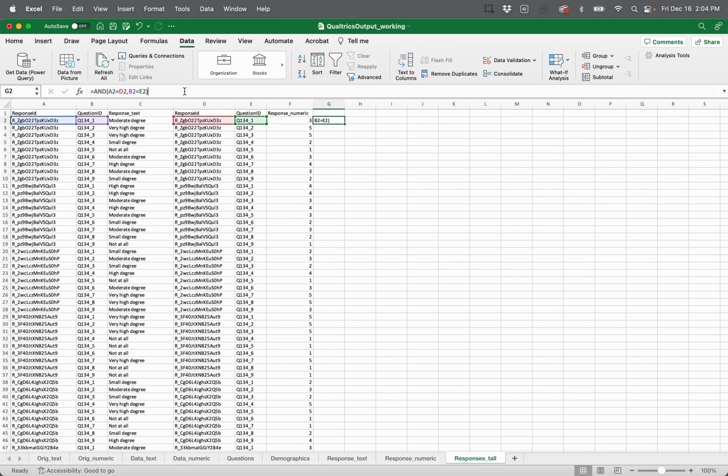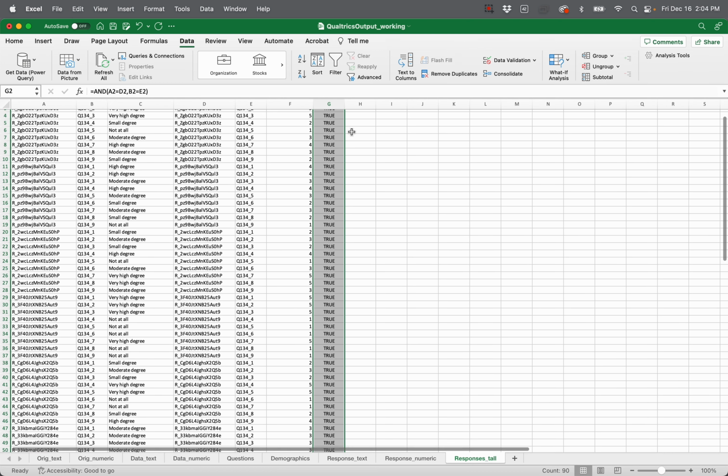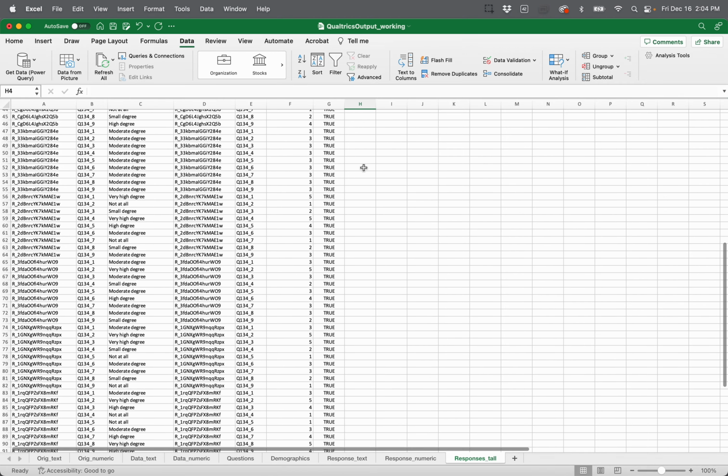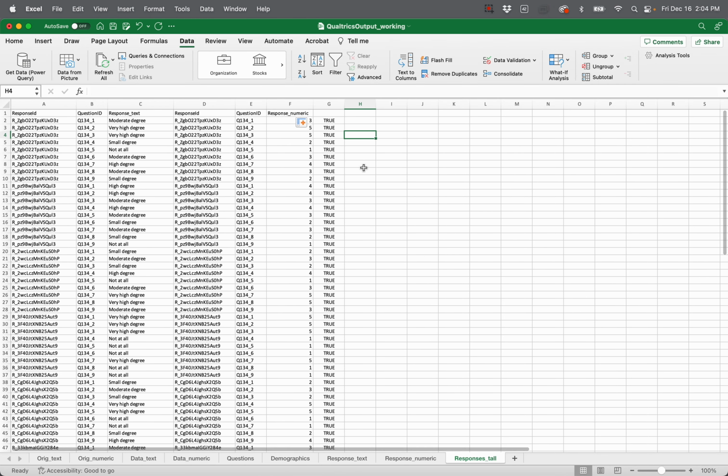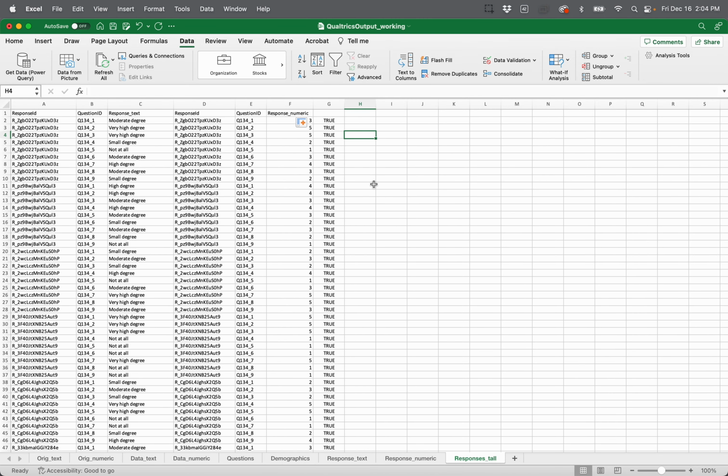Okay, I just had some problems closing the parentheses there. So this is the correct equation. We can see it evaluates to true. Now again, as long as I'm sitting right next to my other data, I can just double click on the little square next to that selected cell, and I'll copy it all the way down. Now here I can look down and see that all of these are true, because I don't have that much data. You might have a huge survey, and if you have to scroll a long way, I wouldn't rely on myself to look and see whether everything said true all the way down.